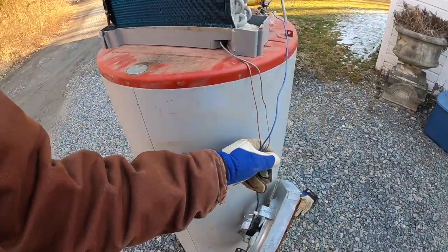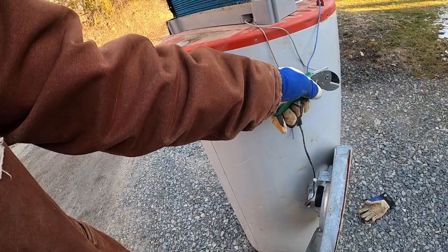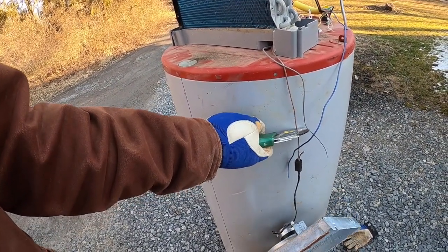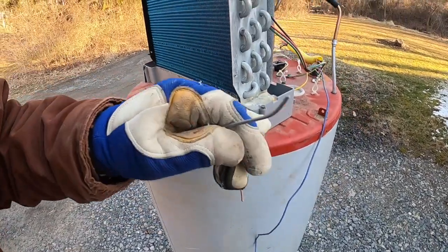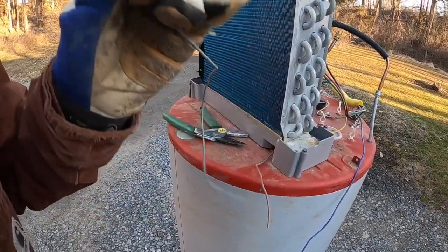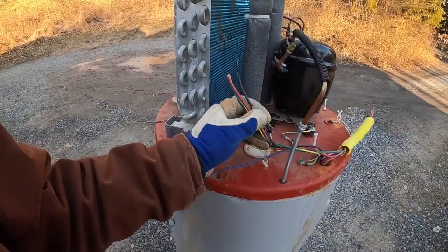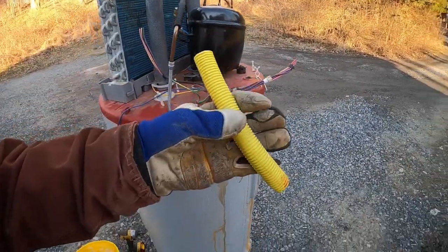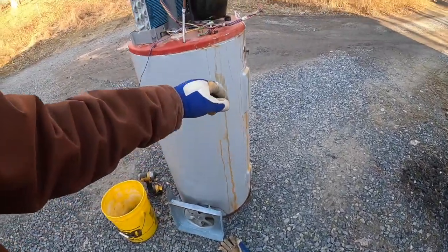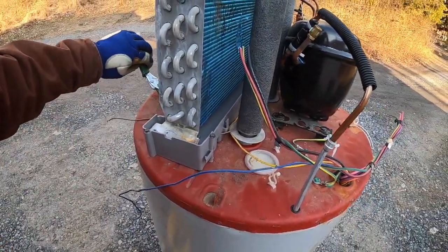Get the scissors out and clip this. Sometimes the wiring in here is aluminum — I didn't know that until I started scrapping, but aluminum wiring is more popular than you think. And sometimes it's copper — this is actually copper. I'll put that on top of here so when I put my bucket of insulated wire in I can clip off all this, because this is all copper wire. There's probably close to about a dollar in wire right here — just a couple clips and you get yourself a nice coffee for the morning.